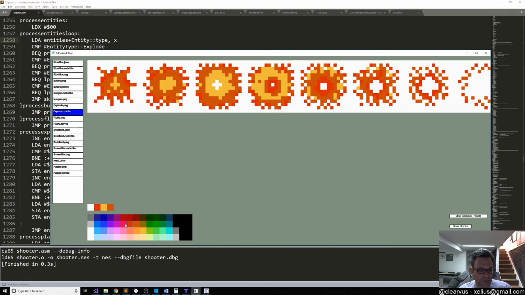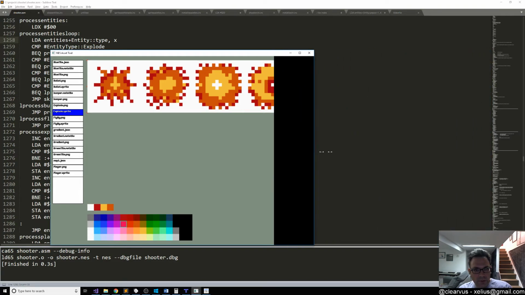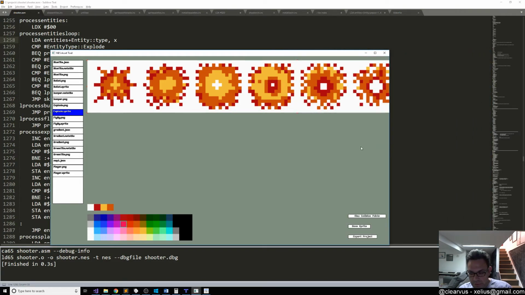Obviously, it's not ideal that everybody is building their own tools. I mean, that's one of the things that's kind of interesting about the NES homebrew scene, is that you have so many people building their own tools, and I'm certainly not claiming that my tool is great or better or anything, but I'm hoping that it will get to a point where other people can use it. I will actually make it available for people to use at some point, but it's still too early on.